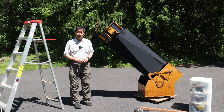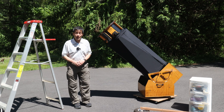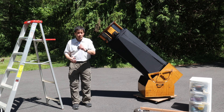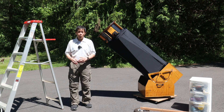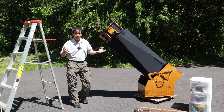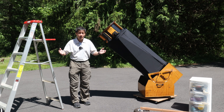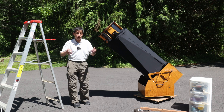I got mine in the early 2000s when someone in Manchester, New Hampshire had a 16-inch Starfinder Dob in his basement. The basement flooded and water and Sonotube and particle board don't mix — it's kind of like the scene in the Wizard of Oz where you throw water on her and all that's left is the broom. When the basement got flooded, the only thing left of any value was the mirror itself. Even today, across the country, there are countless 16-inch F4.5 Meade Starfinder mirrors just kind of waiting for a home.